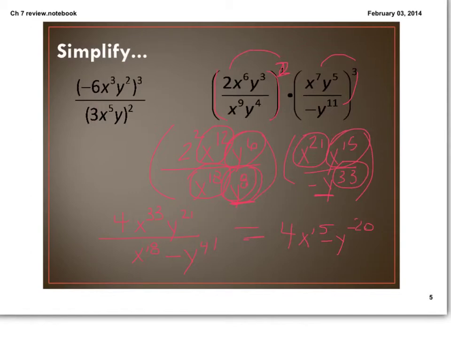So we all know we have to clean that up, okay? And all I need to do is then put y in the denominator. So my final answer becomes 4x to the 15th over negative y to the 20th power. And that would be my final answer there, right there.